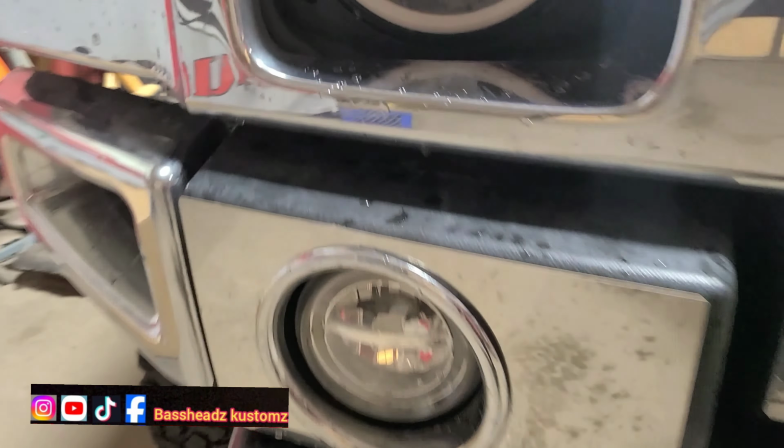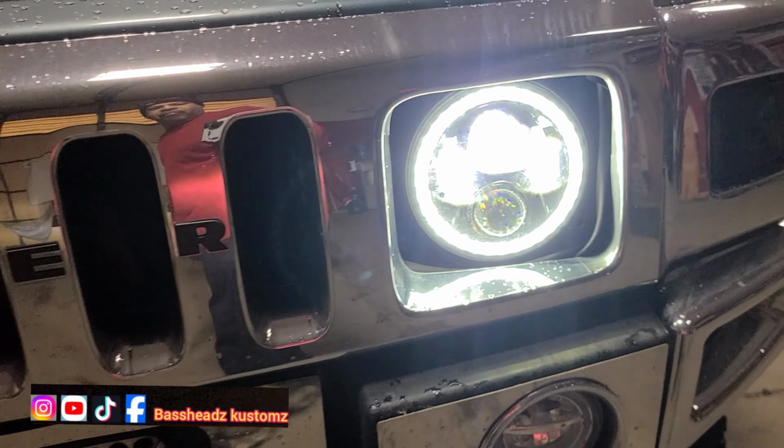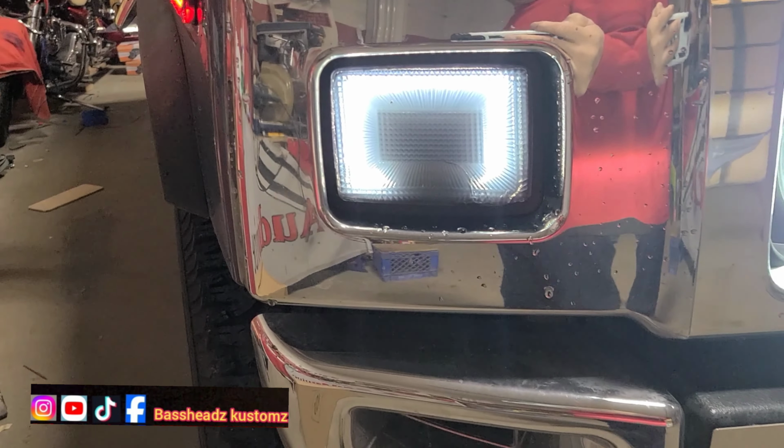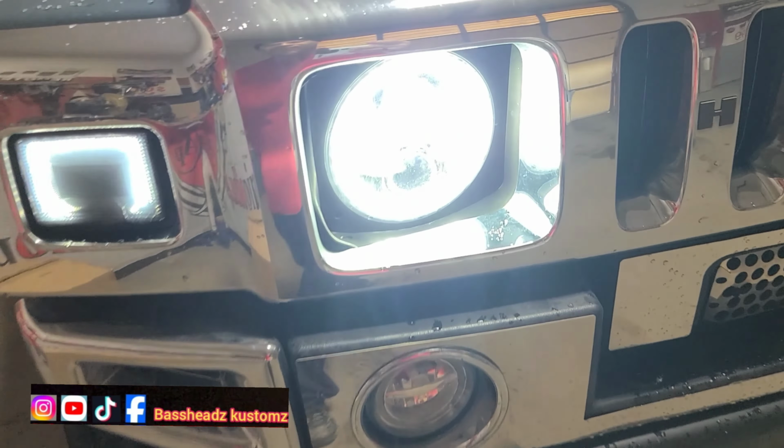I'm trying to move this so y'all can see these headlights and stuff on here. Let me flick these lights on so y'all can see what's going on. Of course, you got the aftermarket side markers. That light is not on. Those are on. You got half of one of those. And that light right there be intermittent. It comes on and goes off when it feels like it. Let me see if I can show y'all. Oh, I can't get up under there with my hand.